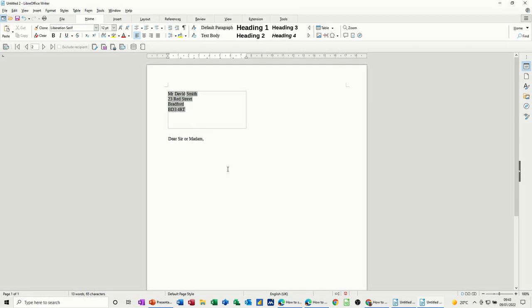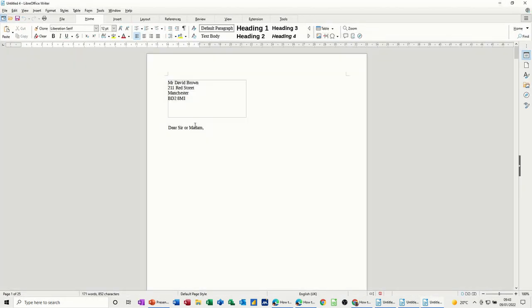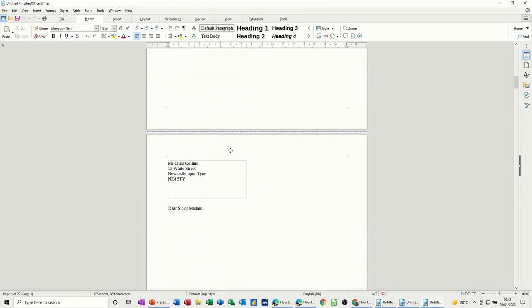Everything else looks okay, and now we should have more than 2 records. If I go through this, you just check before you do the merge, you just check that everything is okay, which it looks okay, and then you can do the merge. So it's creating records there. Have a look, and you get a document per person.